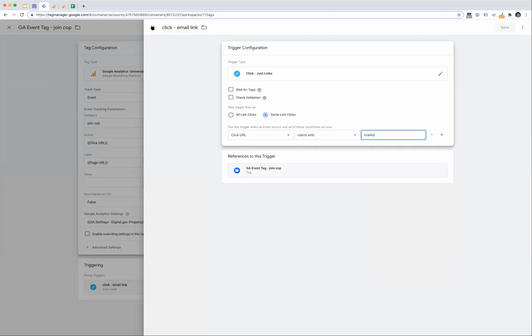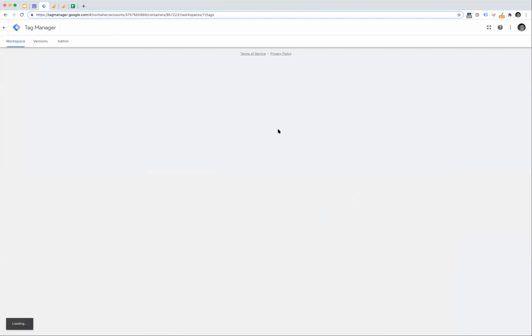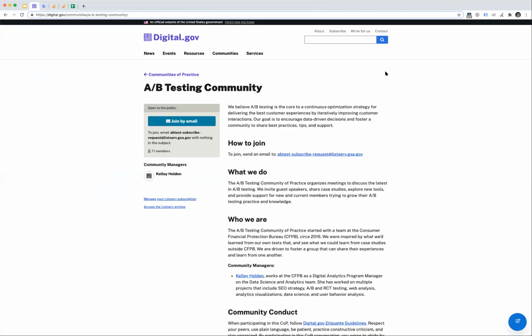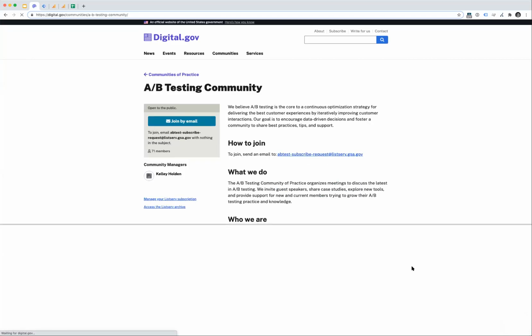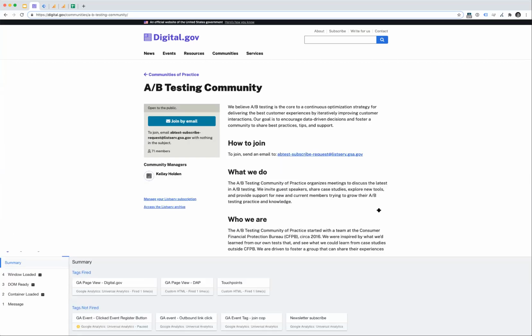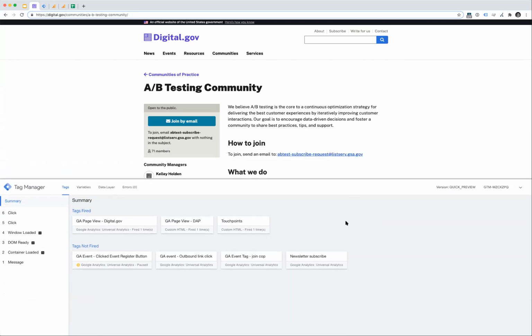So now what this is going to do, on this specific page, I'll show you what it looks like. I'm going to go into preview mode in Google Tag Manager to illustrate what this looks like on the live site. Okay, so once this reloads, I'm now in preview mode with Google Tag Manager. Now I'm looking at the A/B testing community. I'm going to refresh this, and hopefully you're able to see my Google Tag Manager testing tool here. I'm moving it with my cursor, in case it's at the very bottom of my screen. So you want to look there.